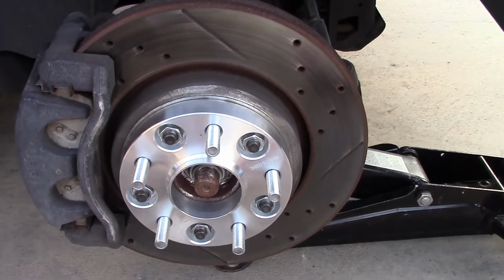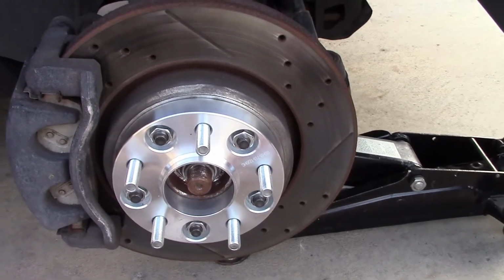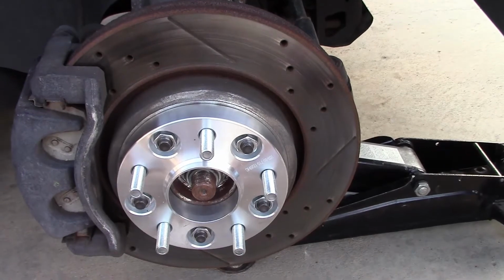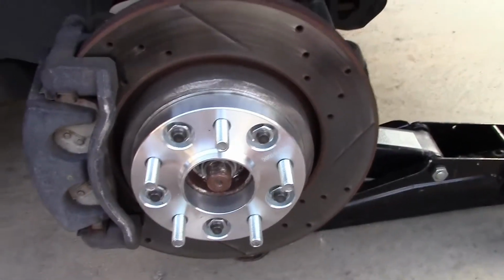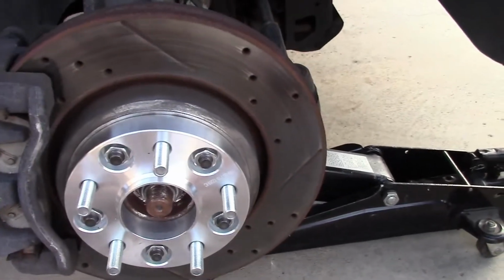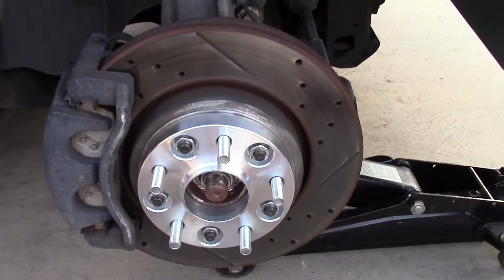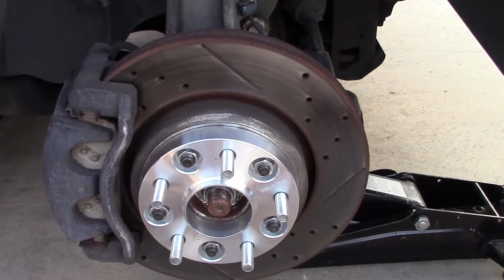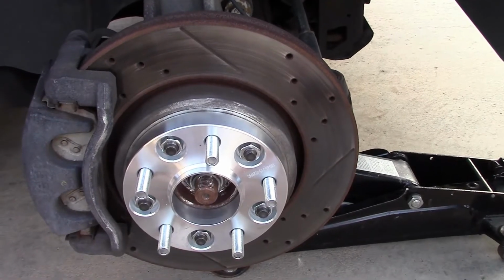I'm not putting any Loctite on there after what I went through with my seized lug nuts and having to pay a mechanic to drill several of them out. I'm not going through that route again, but I will put some Loctite on there once I get the brake job done, just to hold these on. But I'm the type of person that rechecks and rotates my tires frequently, so I don't put them on and forget about it for years.